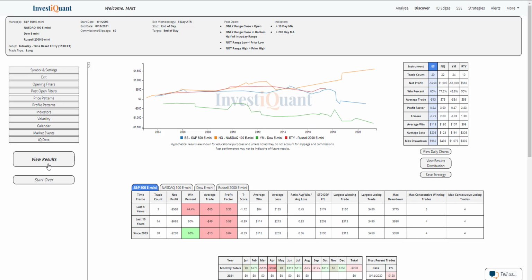Now, average wins and average losses on this. The average loss has been larger than the average win in the S&P. They are very similar in size for the NASDAQ, and then the average loss has also been larger than the average win in the Dow and the Russell. So 3 of the 4 instruments have larger average losses compared to their average wins. 1 is pretty similar. And then 3 of the 4 instruments have closed above that 3 p.m. price more often than not. So it's gone higher a little bit more frequently, but when it doesn't go higher, the moves have been larger on the downside. So we'll find out if that's going to be in play this afternoon.